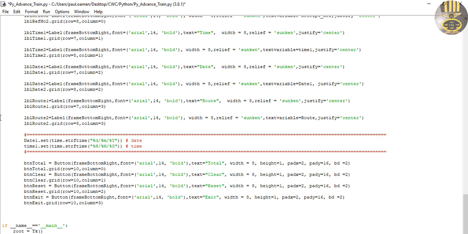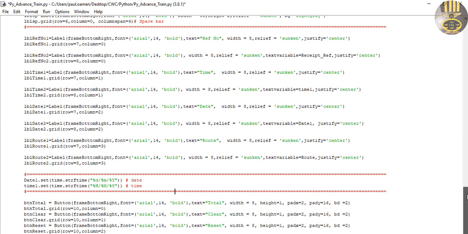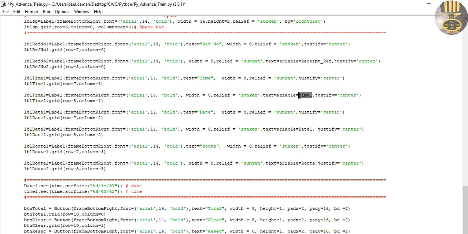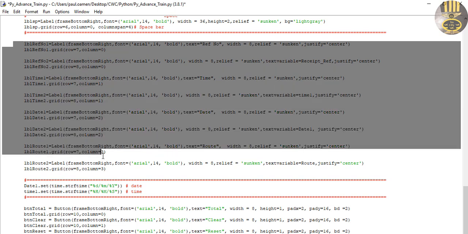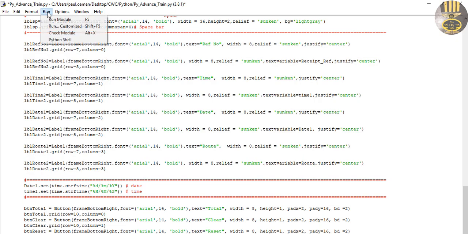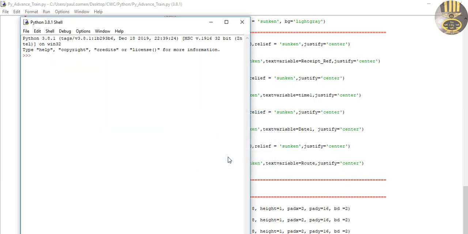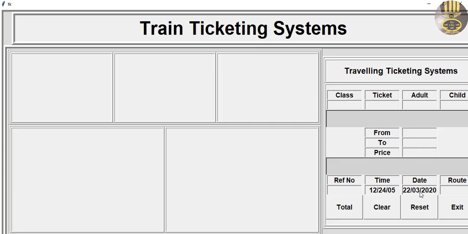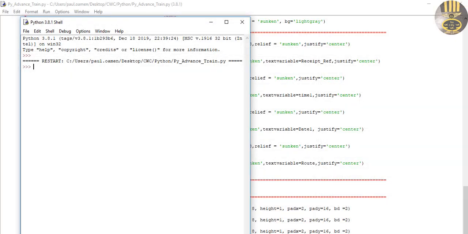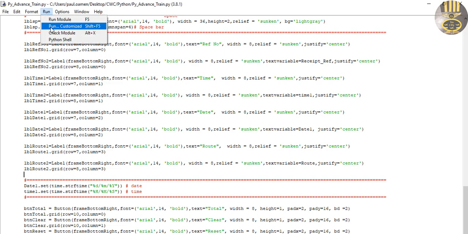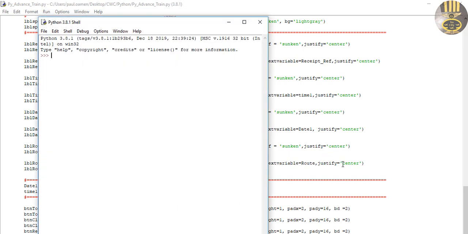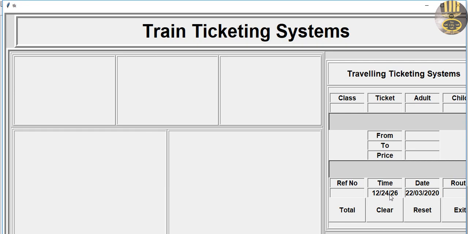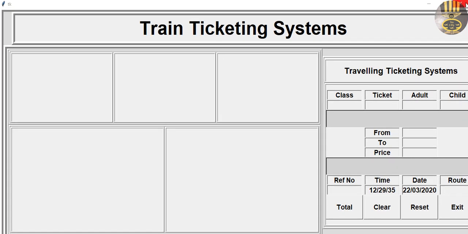Okay, as you can see, in the very first code, I actually call the time inside my variable, and I've also called the date. If you guys can still recall the very first widget. So I'm going to run it, and let's see how that's going to look like. There we go, we have our time, and we have the date. Okay, that's cool. Right. Oh, I noticed something on the time. Let's see. Look at those lines. Okay, let's get them changed.